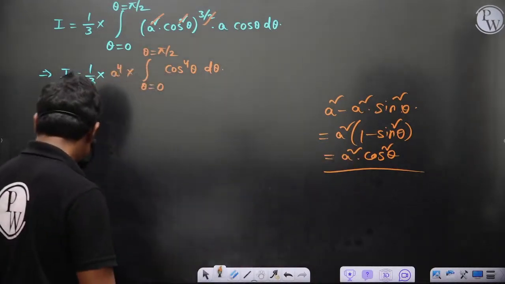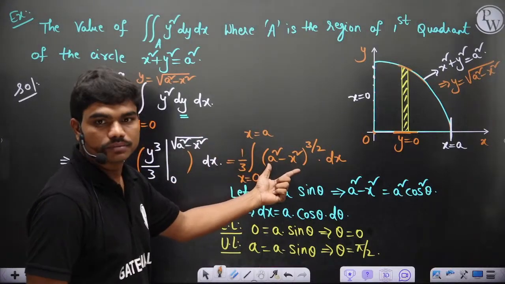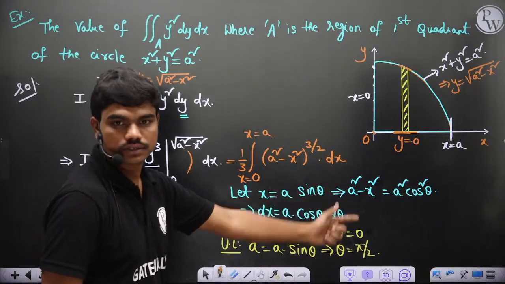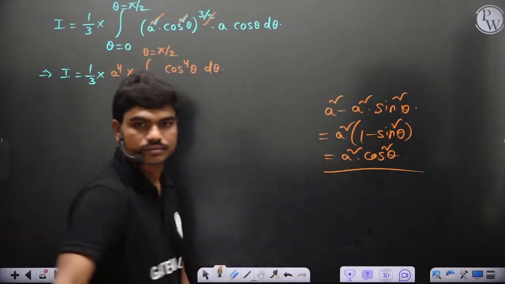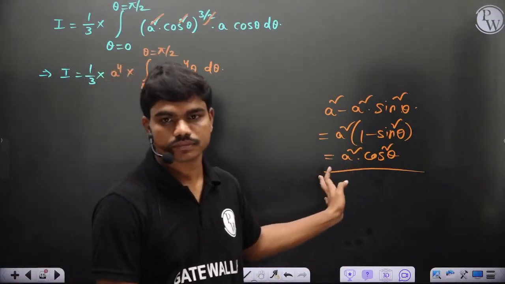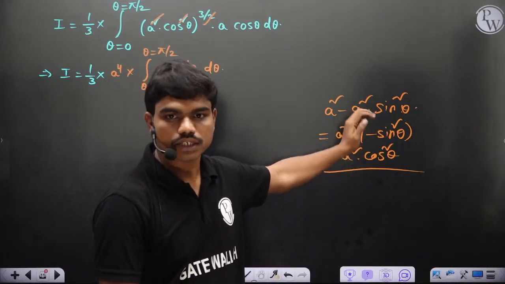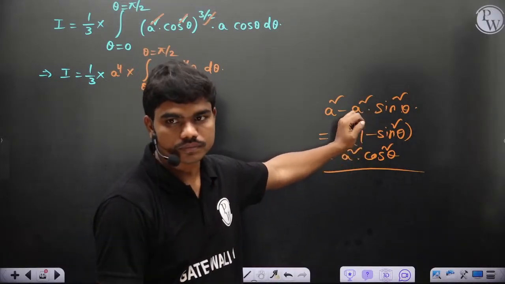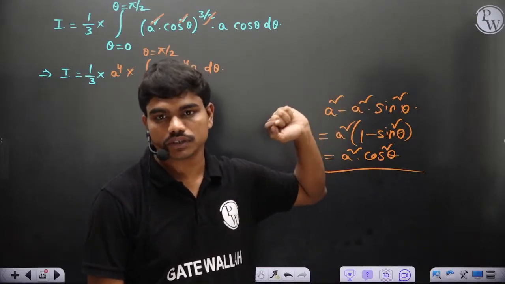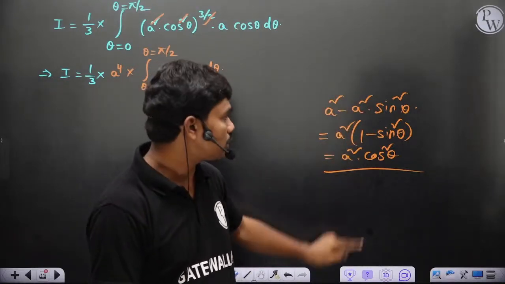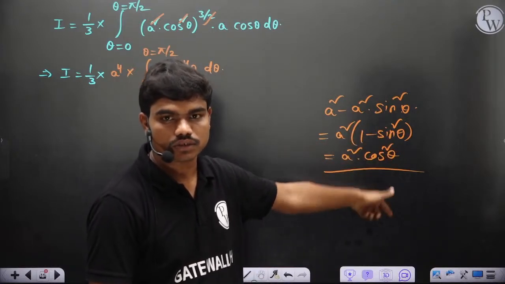Because if you just substitute x is equal to a sin theta here, then it becomes a square cos square theta. It's just a bit of funda, so I have done it a bit quick, but that's okay. Please type in the chat box, is this fine to all of you? If you take a square common from these two terms, you have 1 minus sin square theta, so that's cos.